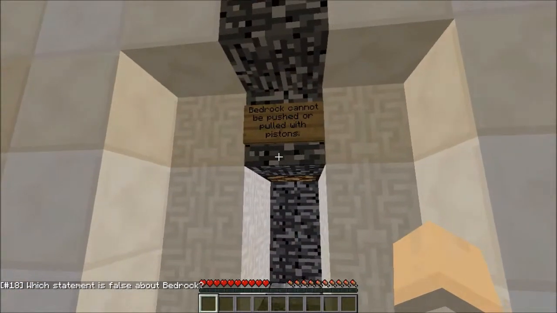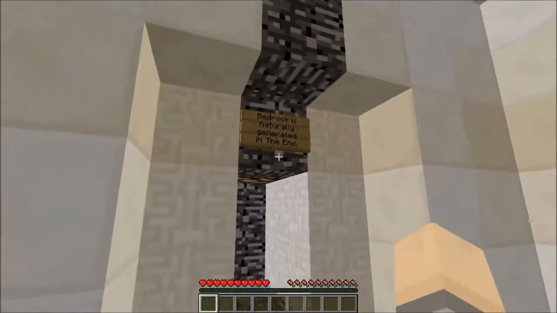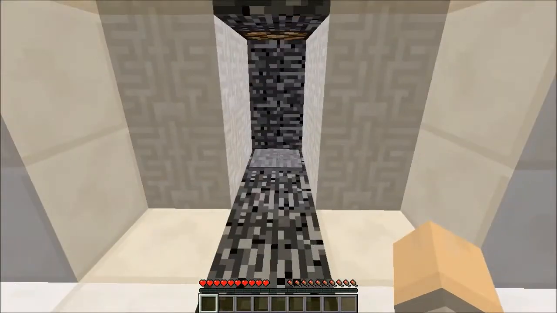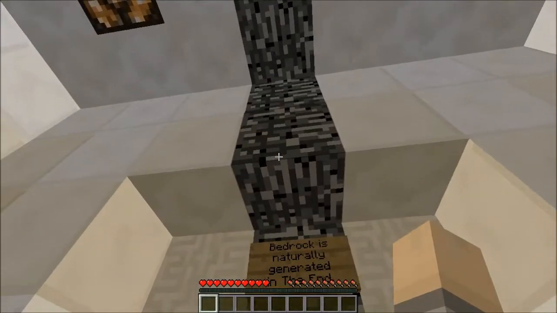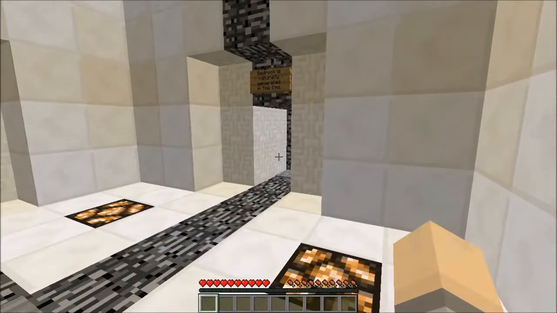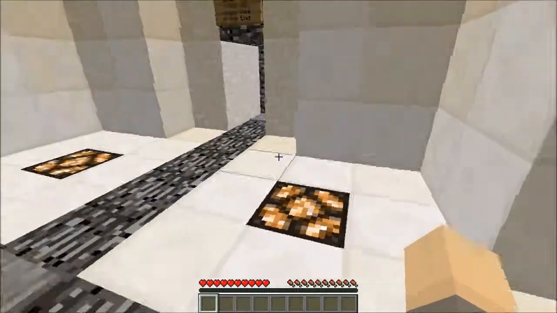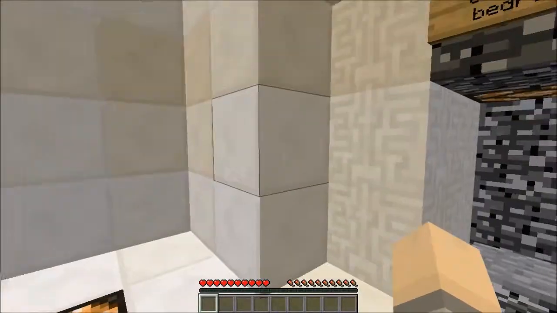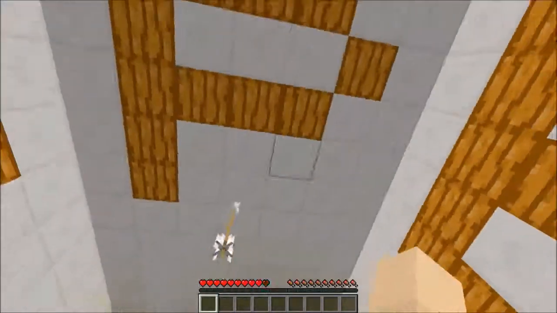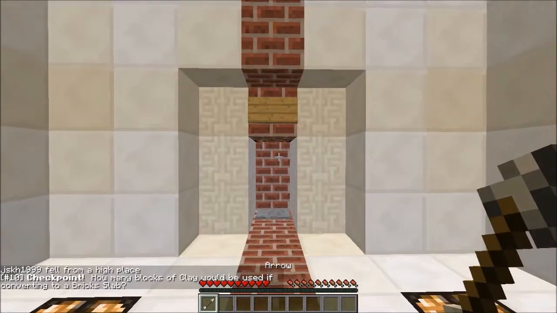Bedrock cannot be pushed or pulled by pistons. That is true. Bedrock can only be obtained in creative mode. That is also true, unless you're using mods. Bedrock is naturally generated in the end. Yes, the portal at the end is naturally generated. What do you mean natural? Do you mean like naturally natural, like endstone, or do you mean like after you kill the ender dragon and activate the portal? Wait, let's read this one first. Mobs cannot naturally spawn. That is true, so it must be this. Nope. Ow. I guess I'm wrong. Checkpoint.